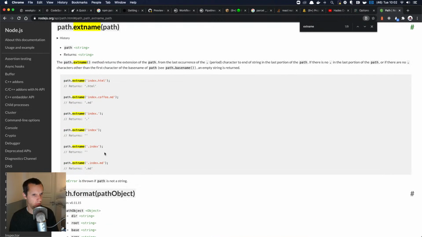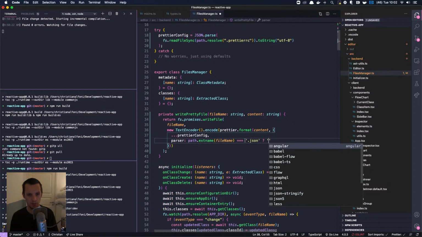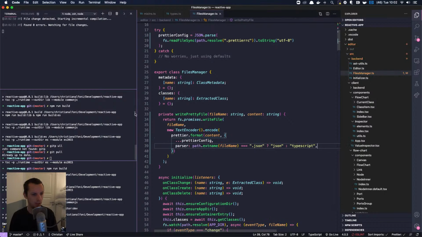So if I do .json, then we're going to use JSON, right? Or we're going to use TypeScript, because those are the only two things we currently use.